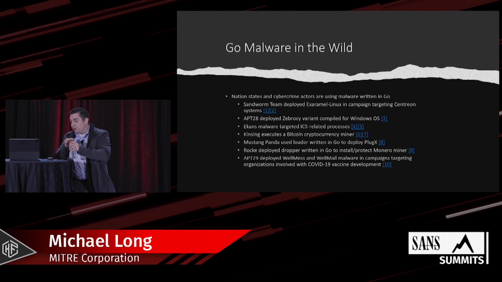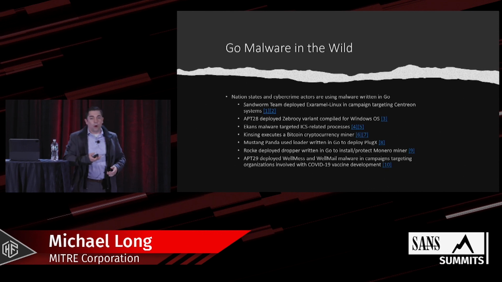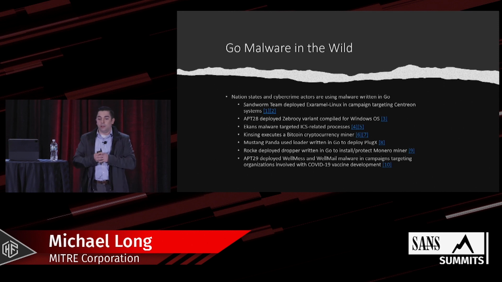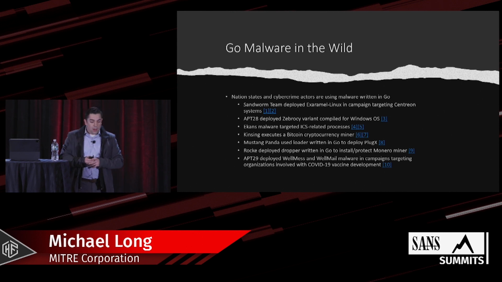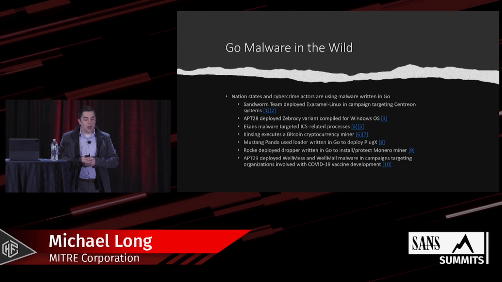So this slide shows you examples of Go malware in the wild. All of these examples were derived from the MITRE ATT&CK knowledge base. Just by perusing it, you can find some really good examples of different adversaries and threat actors using Go. I think all of these are worth exploring in detail, but I'm only going to call out a few just for the sake of time.